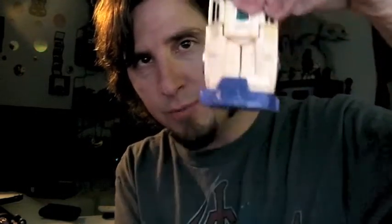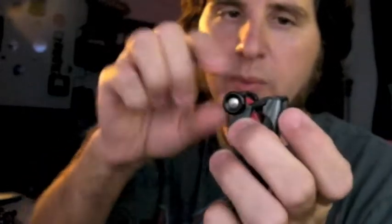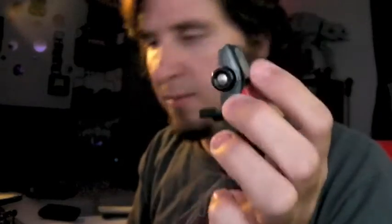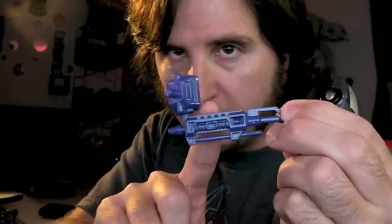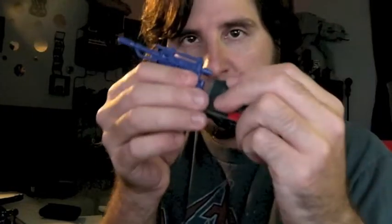Let me just put the back on. There you go. Wild Rider. Flip his head back a little bit, and then take his head, push forward, like he just broke his neck. Always put that back. Then I will take a hand, if it's got a gun with it, plug it into the hole on the back. See the hole? Into the hole.